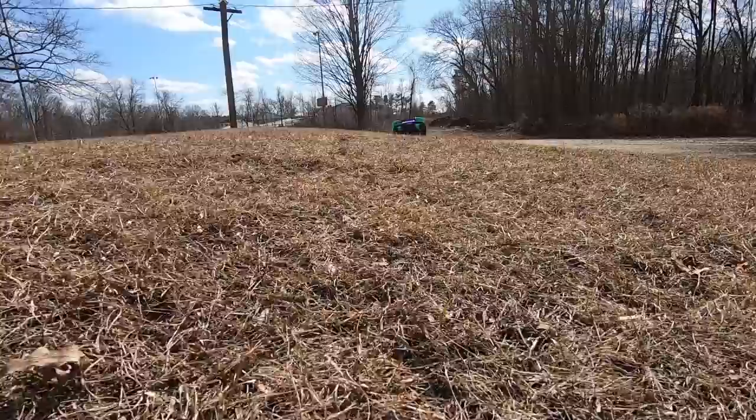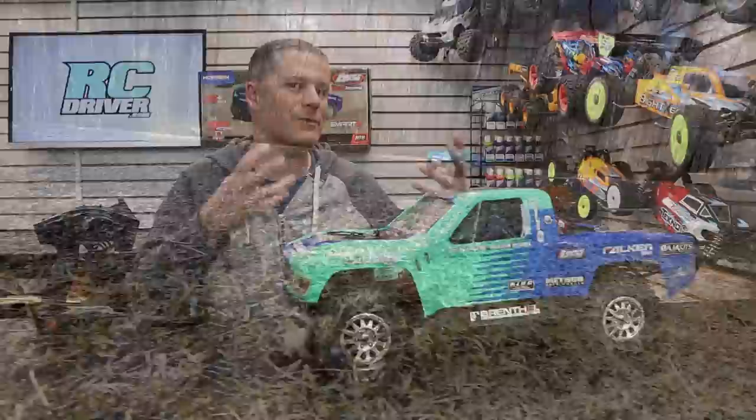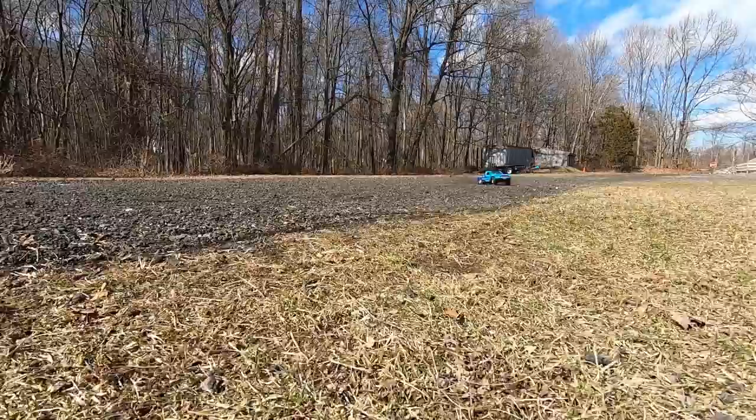Having driven RC cars for such a long time, I like being in full control of it, so I dialed back on the AVC, and that's when I had much more fun. I was able to pull it out of the spins that it was doing. Maybe the truck needs a little bit heavier oil in there, but for right out of the box, I think whoever drives it is going to have a lot of fun with it.